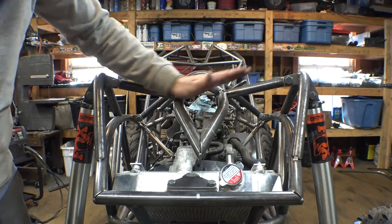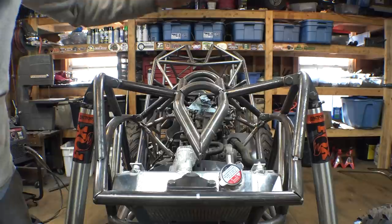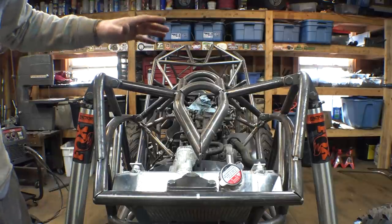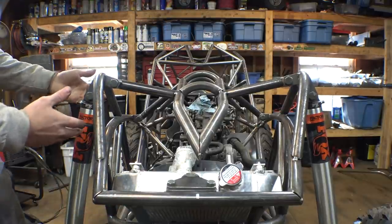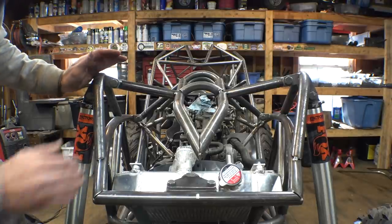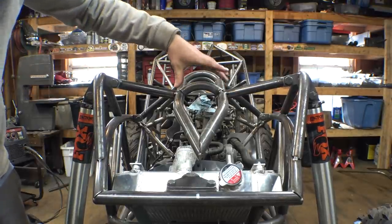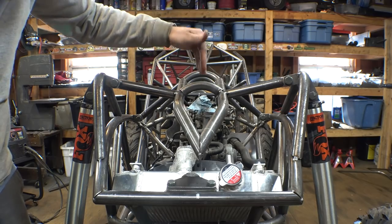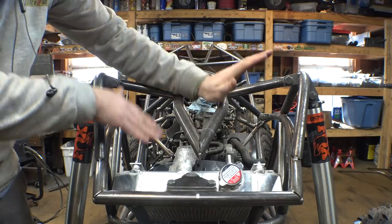The way that this is bent down like this, this should ideally be straight across, but it didn't turn out like that. So I can see, if there's any really hard impact on the shocks, this being forced in this direction and possibly these two welds right here being bent and forcing this piece down, and then this collapsing like that.